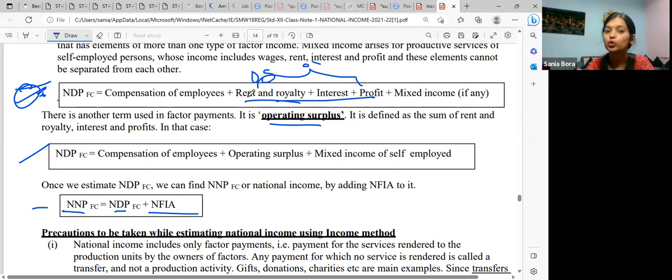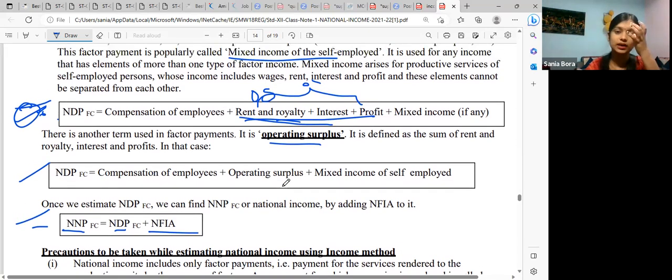So at that time you should know that you have to only add all this and you will get OS. Clear? And then step 2, that you have to calculate NNP at FC. And how to calculate NNP at FC? Just by adding NFI. Okay. Quickly write it down, then I'll scroll it up. Then you will write all the entries given in COE and all that, and then we will solve one question, so you will get a better idea. Okay.